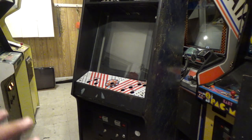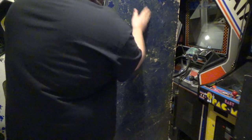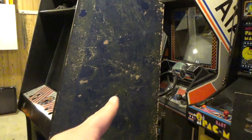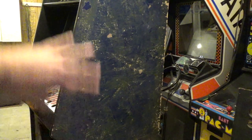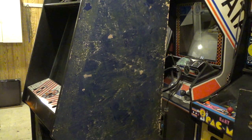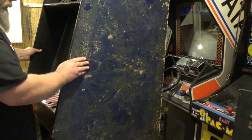Somebody put a wood veneer on this thing, and I ripped it off on this side. You can kind of see the liquid nail somebody put on the cabinet — look at this terrible liquid nail. As I peeled it off, some of the edges came up with it. So I'm going to have to do some body work on this cabinet. It's a shame because you can tell, before they put the laminate on, it was actually a perfect cabinet. But some idiot thought it would be really cool to put some laminate on that.